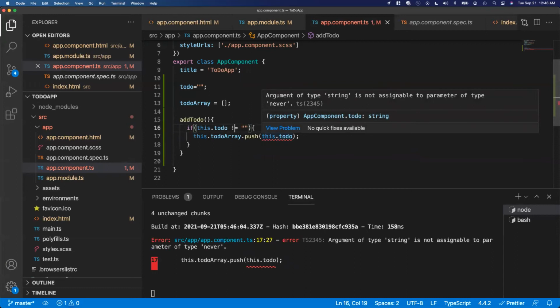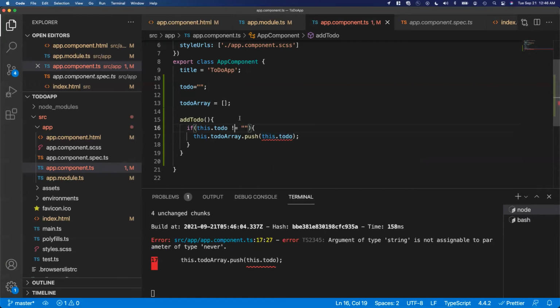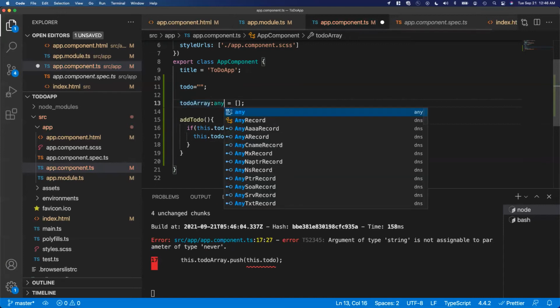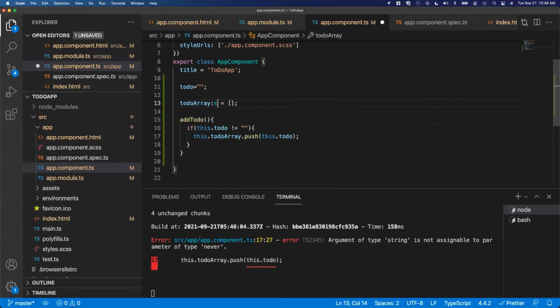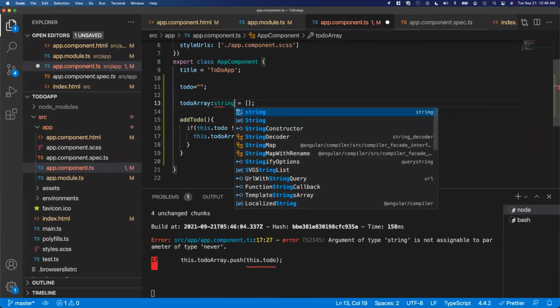You'll see here, argument of type string is not assignable to parameter of type never. So we really didn't assign a type to this array, but we can. So we could say it's an array of strings, or it's an array of any. You could put any here. They have an any keyword. So I can say any type, or I can say I want to do an array of strings.